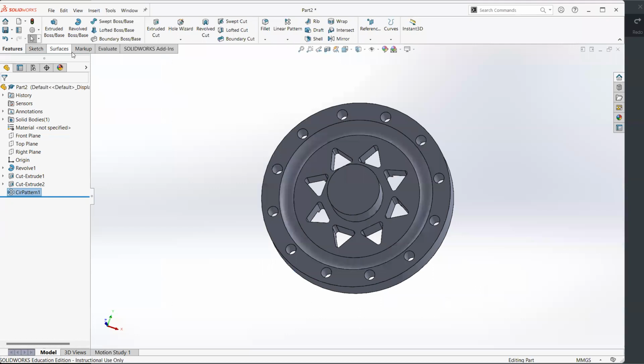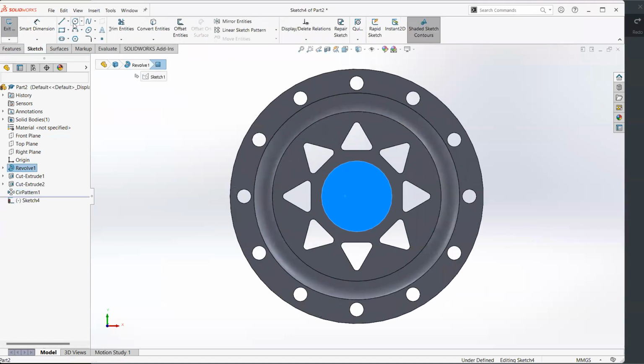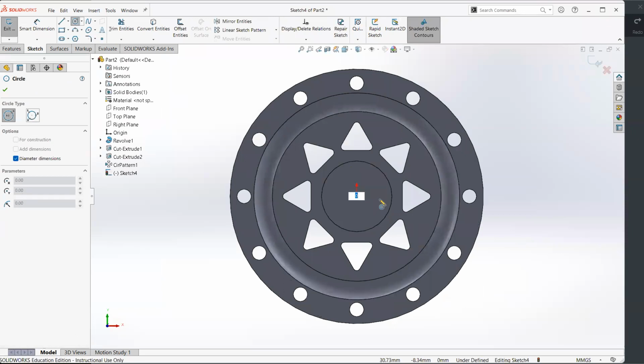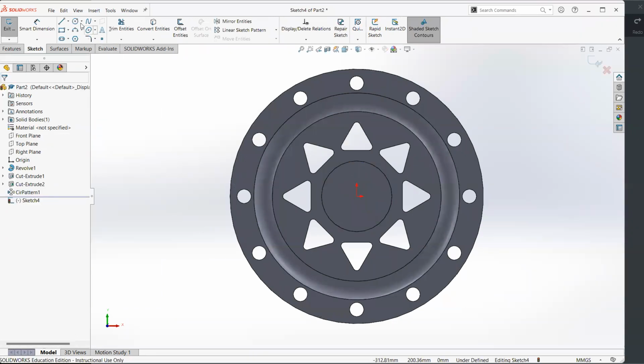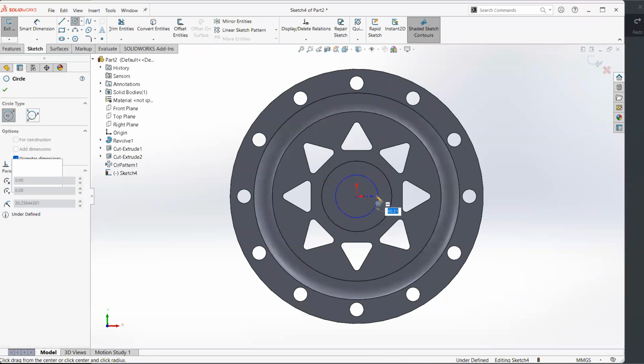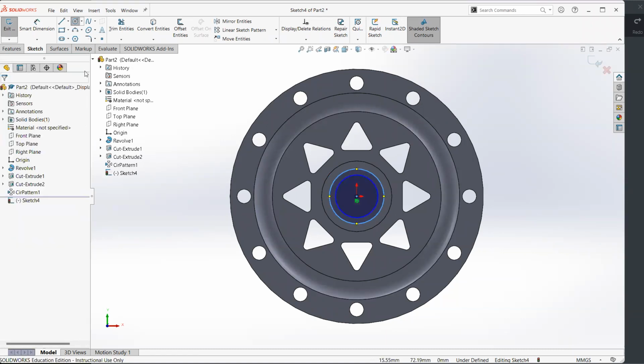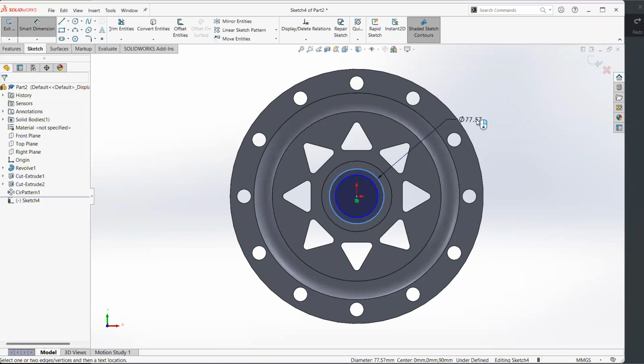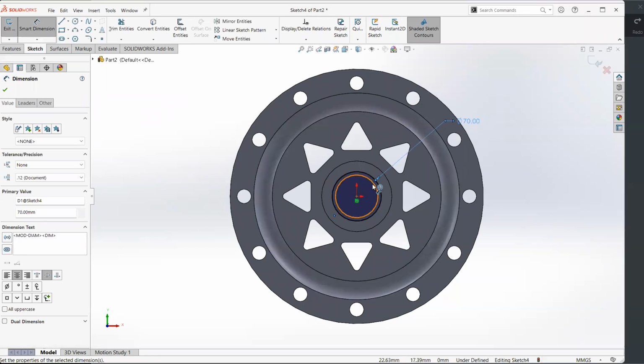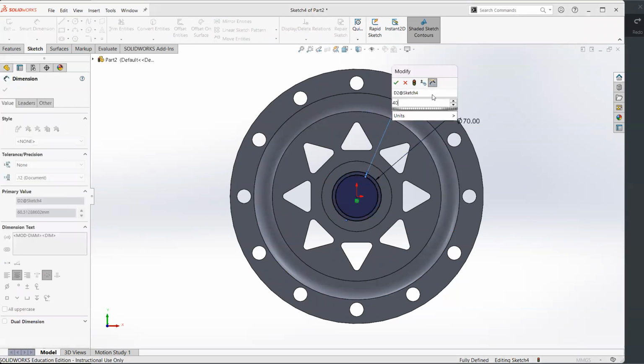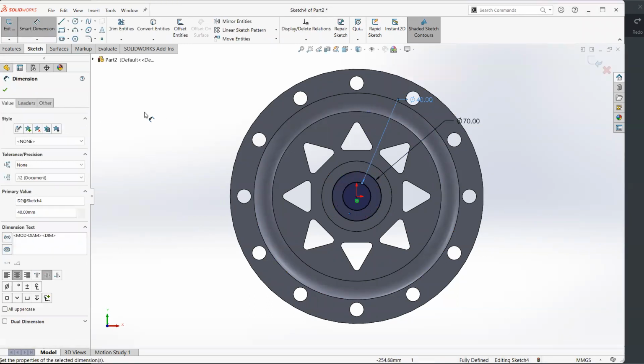So we could do this by clicking here, sketch, and drawing the circles. The first one and the second one, and dimensioning both of them as 70 and 40, as we did in our first class with smart dimensions.